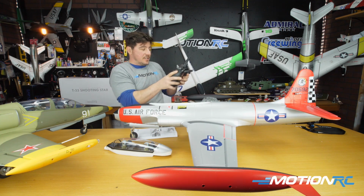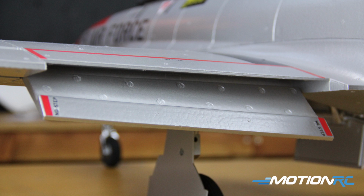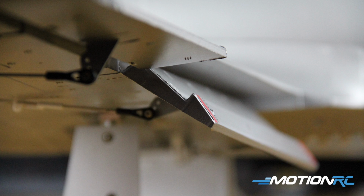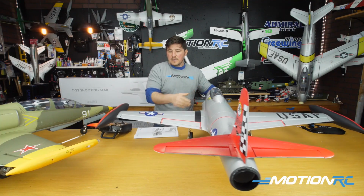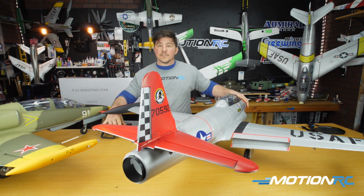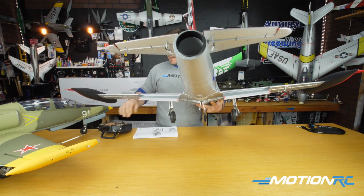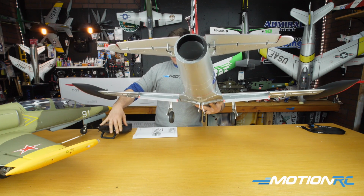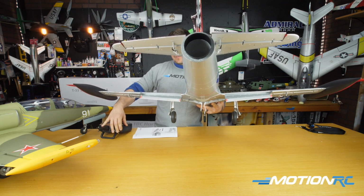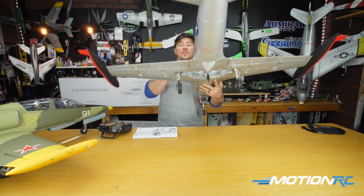One of the other nice features about the T-33, I like how they did the flaps. They got the scale split flaps the way the real T-33 would have been. Wait for our 6 beeps. Here we go. Turn her around, and you guys will see right here, 1, 2. There's your flaps. Now I didn't do any book, I just attached the control rods, so I didn't measure them yet. I will do that before I get out and fly it. But you can see half flaps, full, looking really nice. I'm sure she's gonna land nice and slow and beautifully.